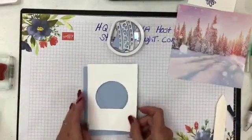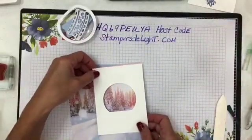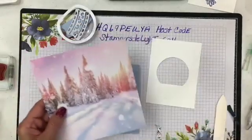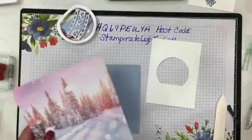I'm going to go ahead and fold the Seaside Spray in half. And I'm going to be layering it like this, but I want a piece of this paper right here. So probably right about there. I need a little snow there. I don't want to waste the whole piece. So what I'm going to do is bring in my paper trimmer. You could freehand it too if you wanted.